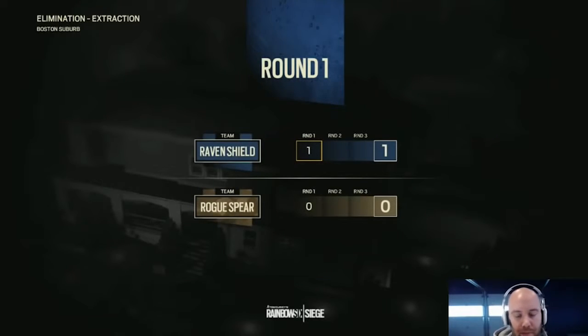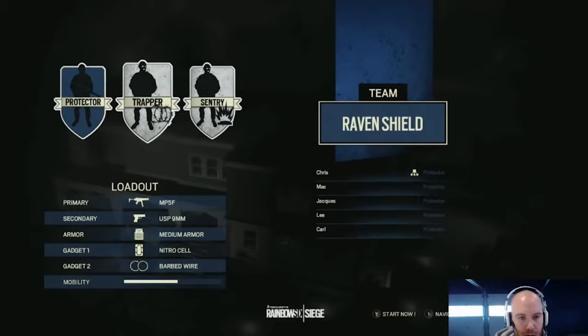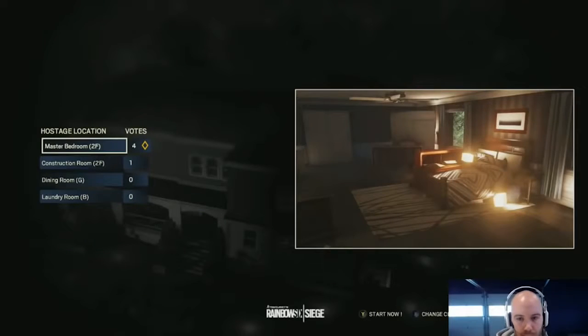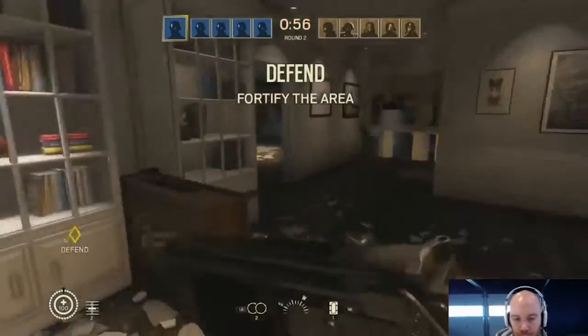All right, so defending, let's stick to the master bedroom. Okay. I'm going to go with the trapper and set up inside the bathroom in the master bedroom. Mac, you and I, we're going to go towards the kids' room. Get the windows in there first. Once we're done there, we're going to go to construction. Right, I'm right behind you.